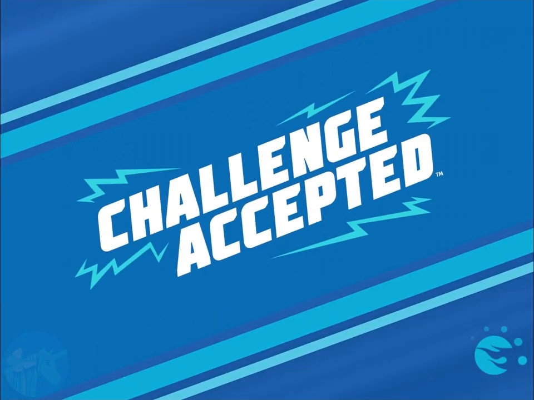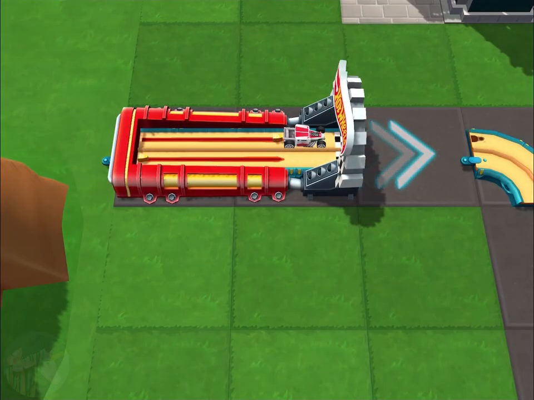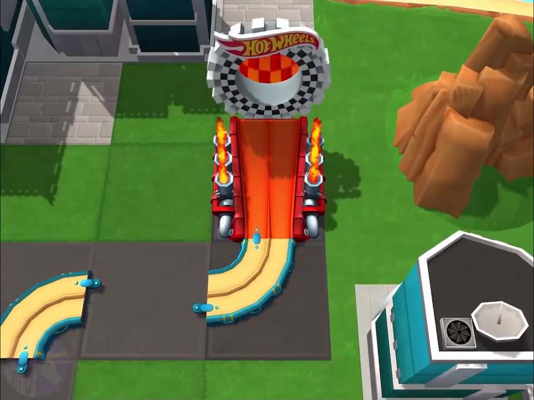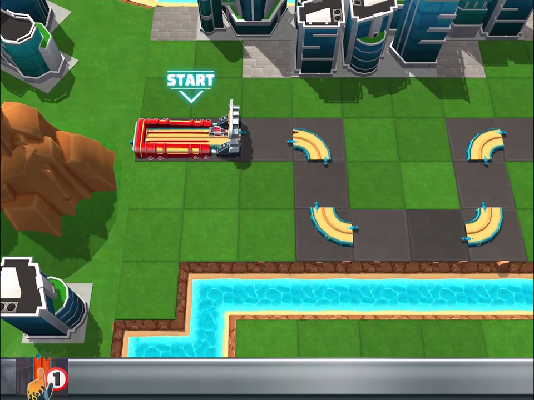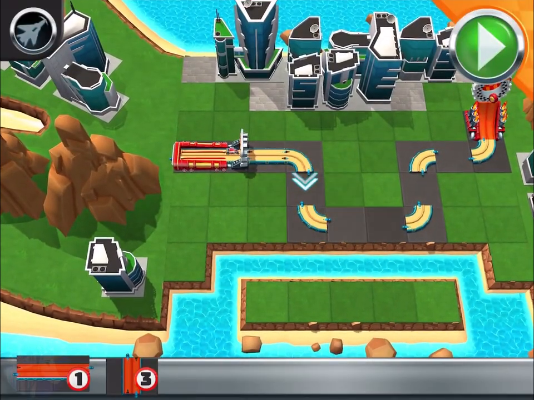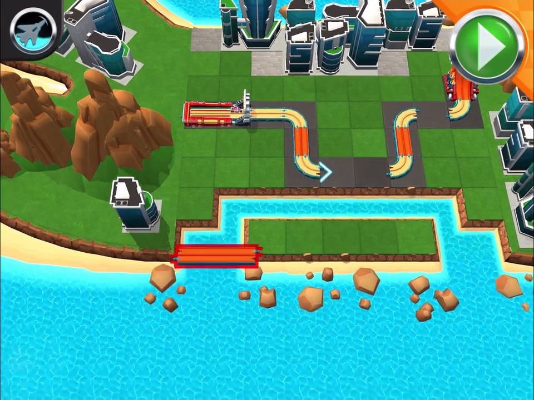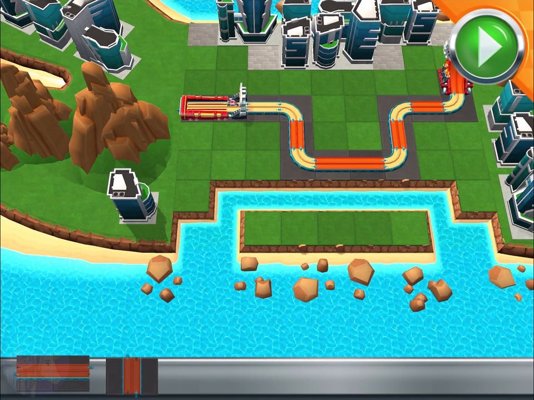Challenge accepted. I hope you've got your thinking cap on. This is a puzzle trial. Your goal is to fix the track in order to get your car from this launcher to the finish ring. Can you do it? Sure you can. Nice work! Test your track at any time by pressing the go button. Alrighty then, just smash the go button and go get your red wheel.